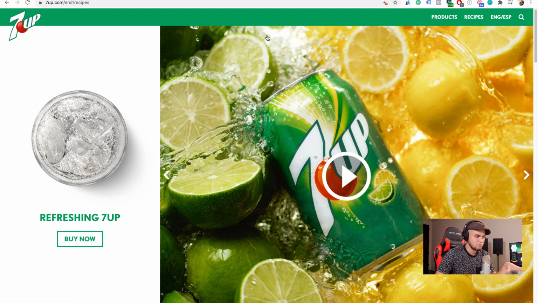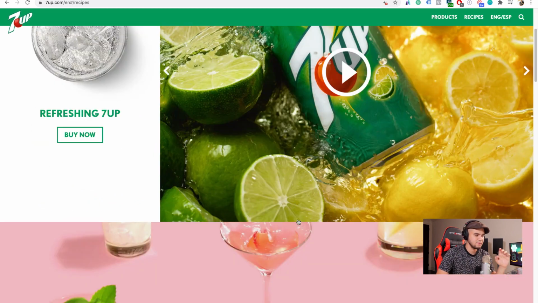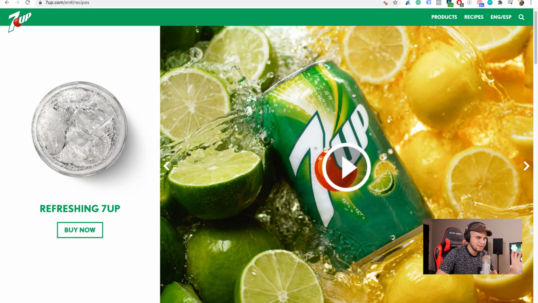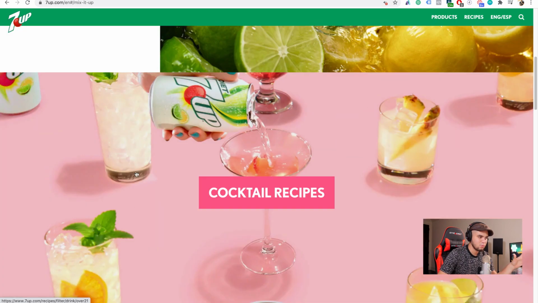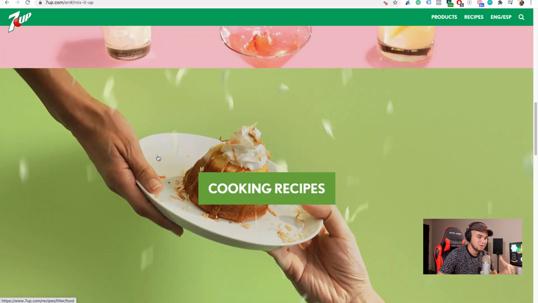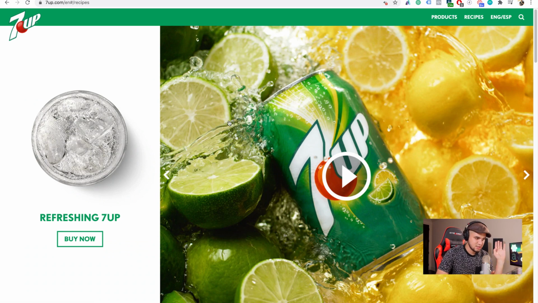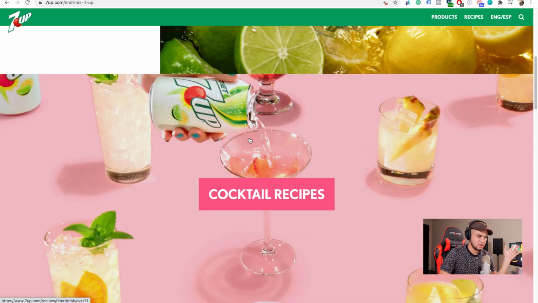Big images, like I said, are super in right now in 2020, design-wise specifically. And also, as you can see here, there's a human hand literally pouring 7up over a drink. Man, you never really drink 7up in this type of presentation. You drink 7up in a normal glass. These guys are dropping it in a cocktail. So they're already hitting people that want to get refreshed by the drink, people that want to make cocktails from the drink. They're showing how to make cooking recipes with the drink, and even how to make popsicles off of it. And that is dope because you can use it in so many different ways. So already in this design, you can see that it's super humanistic. It shows images and scenarios that you would see in real life.